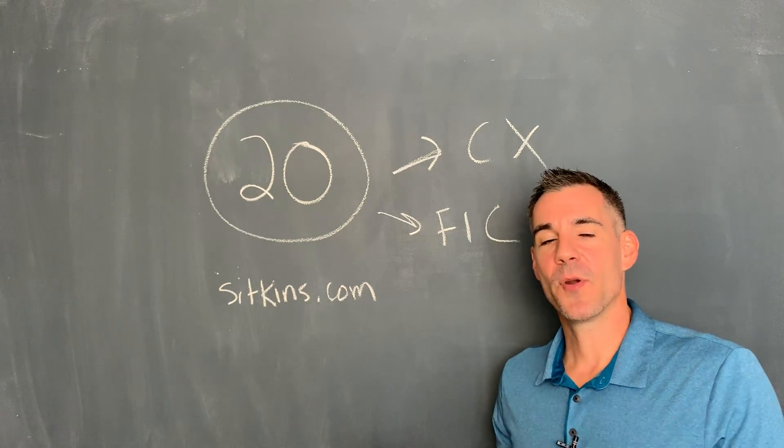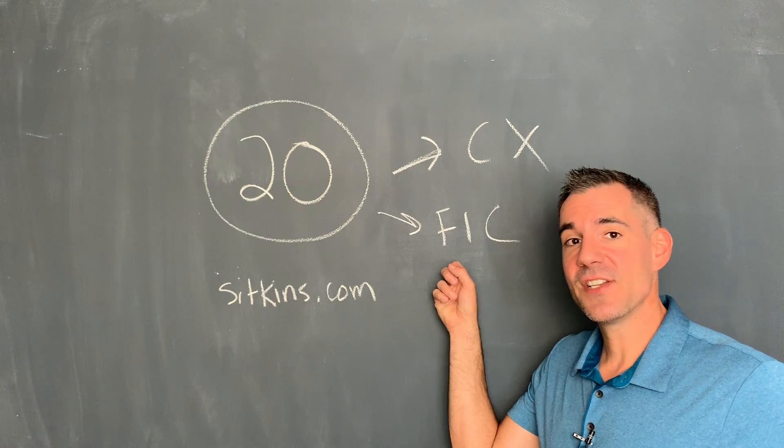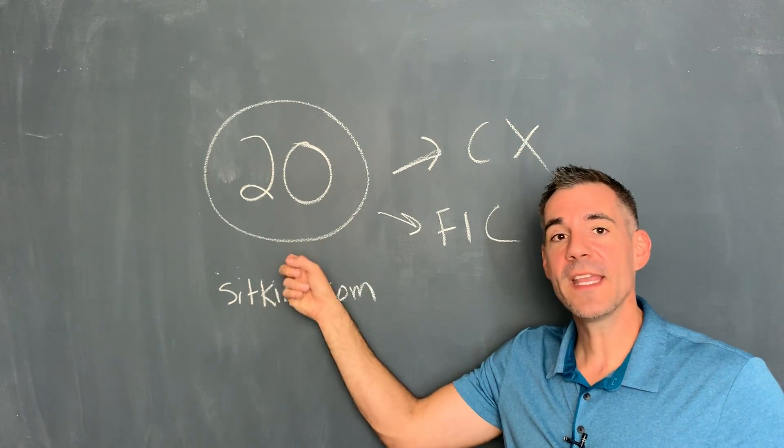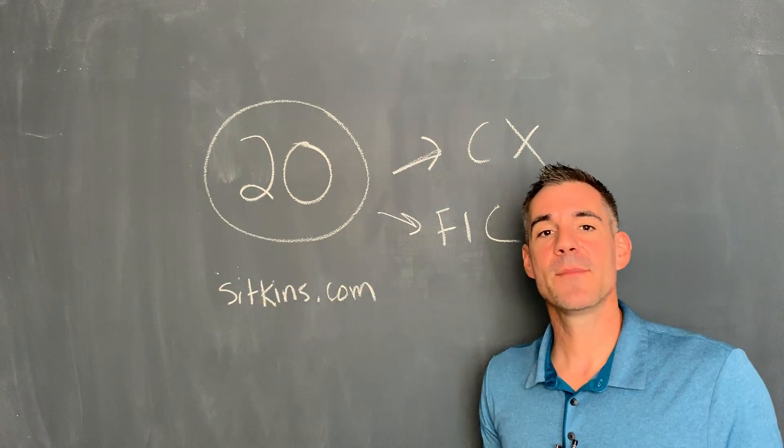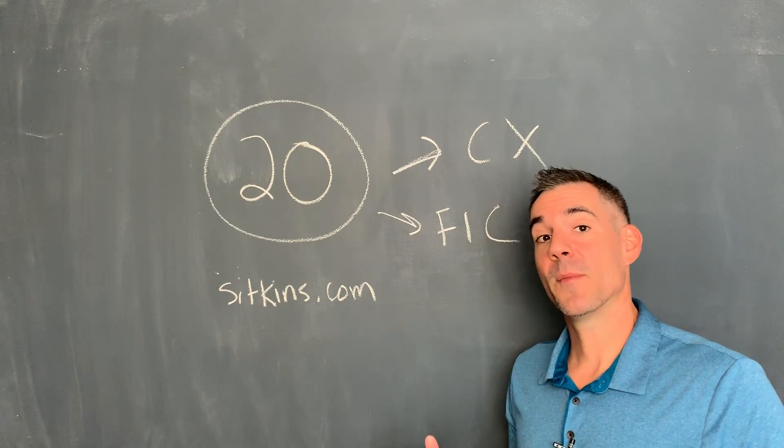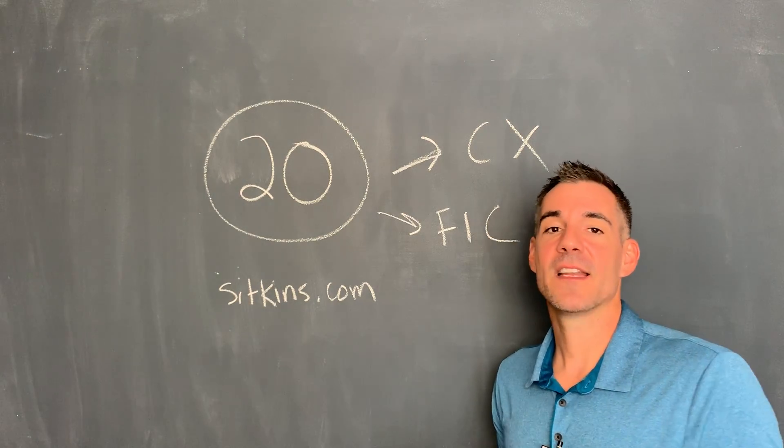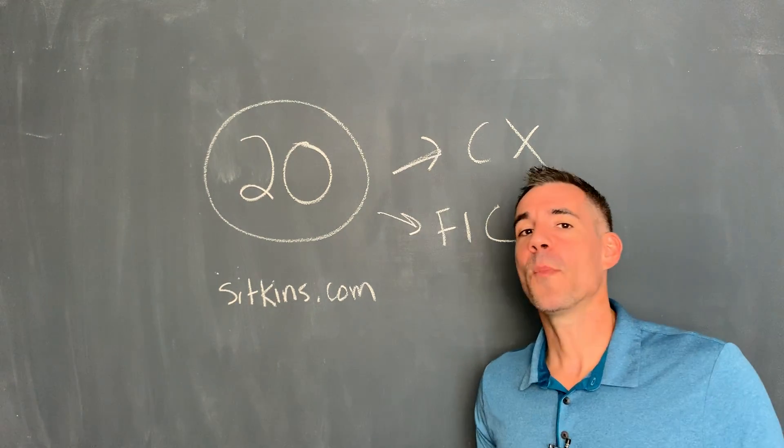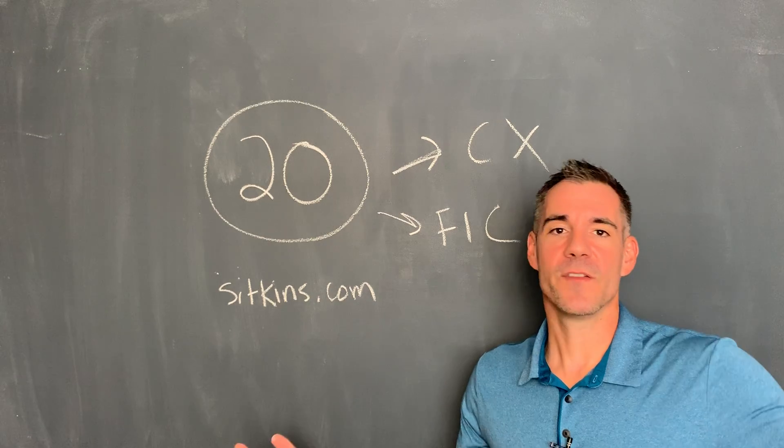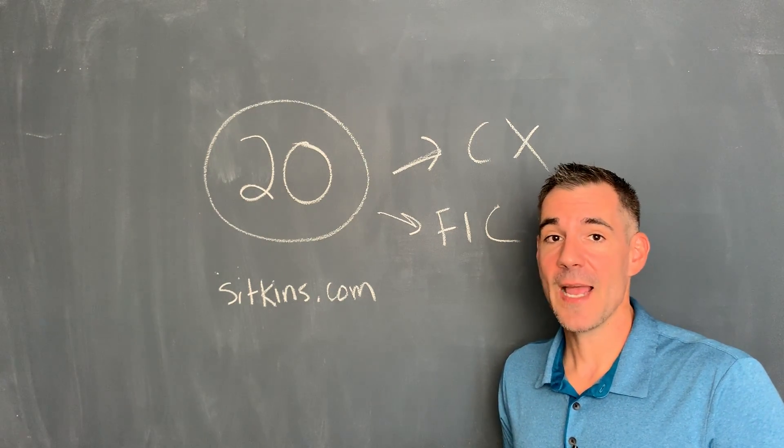It's one of the things that we do in our producer fit program and our private client group is we challenge every insurance agency producer to have a minimum of 20 future ideal clients, the dream 20. Because when you identify these 20 clients, you can begin to build strategies and ideas and value that goes directly to those type of clients versus just hoping you run into somebody or the phone suddenly rings and you're working with clients that really aren't the best use of your time and your energy.